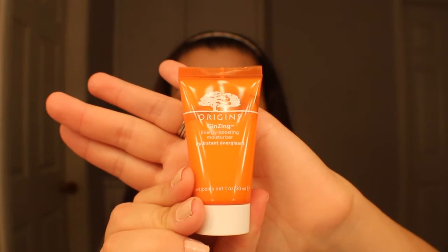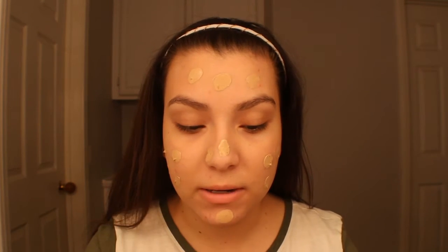You're going to want to go ahead and moisturize your face. I used the Origins Ginseng Energy Boost Moisturizer, and now I'm going to use the Balm Cosmetics Tinted Moisturizer as my foundation for today. Take a little bit, dot it on your face, and blend it in with your fingers. This works best with fingers instead of a beauty blender — the beauty blender leaves it really streaky.